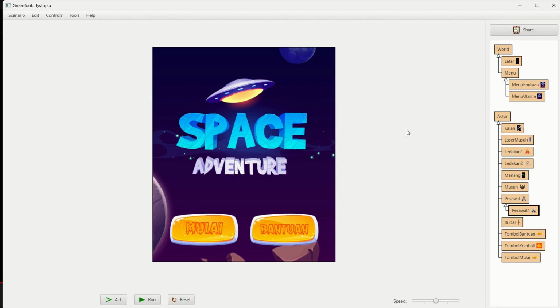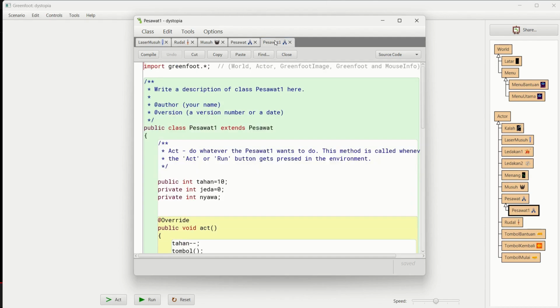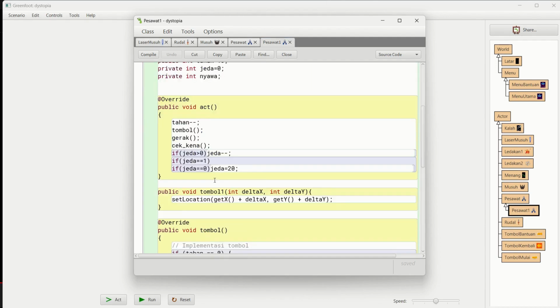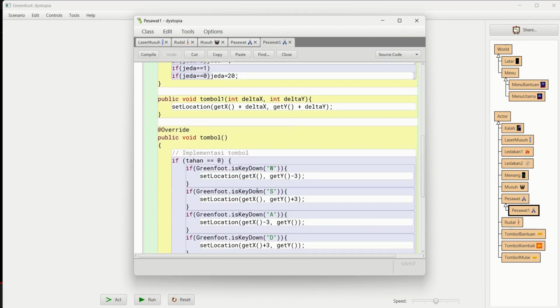In our coding, in some classes, such as pesawat satu here, we use override in several methods like act, tombol gerak, and then check kena here. Using override indicates that the method has been overridden from its parent.